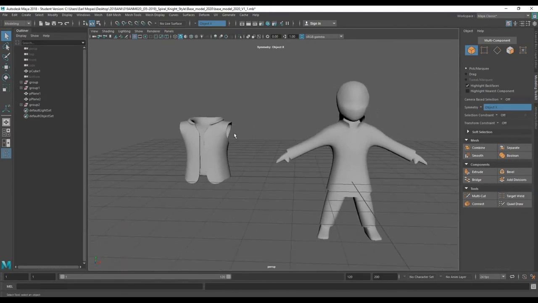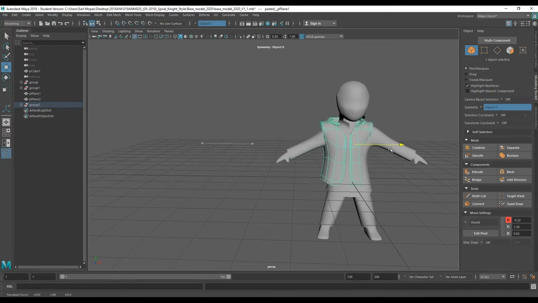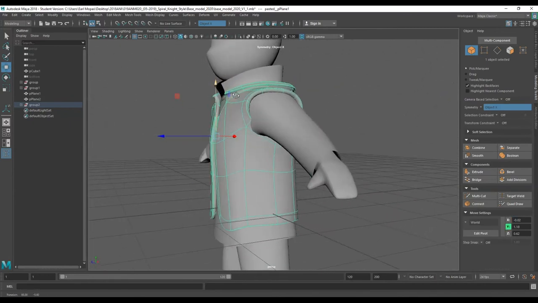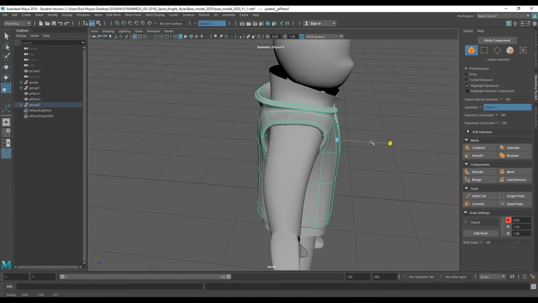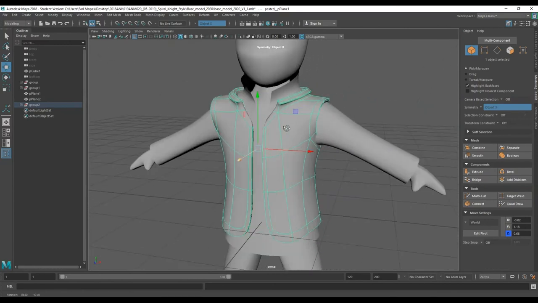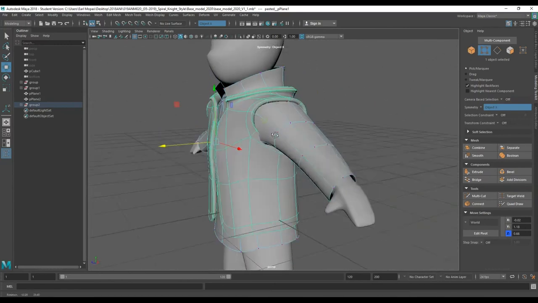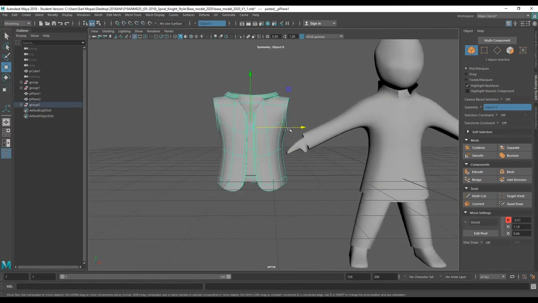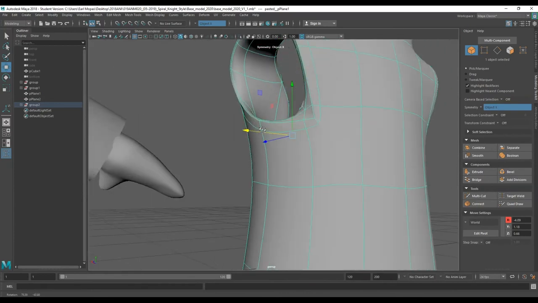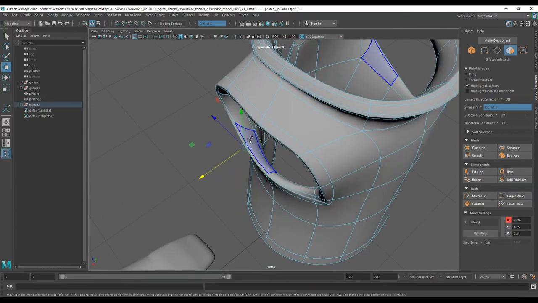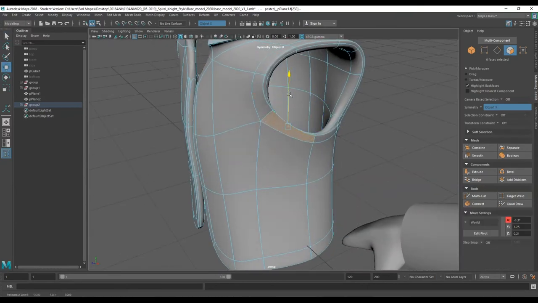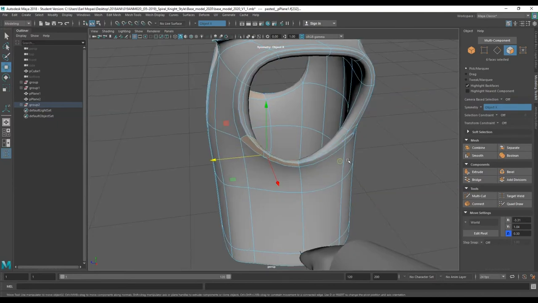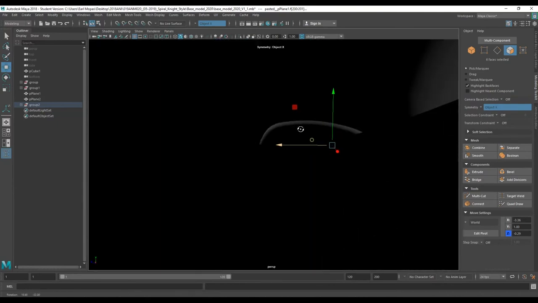Okay, amazing. Now, let's position that back on our character and see how it looks. Nice. I think it's looking pretty good. Okay, yeah, I get it. I see it. It's looking not too bad. Okay, good job, everybody. I think we got a little bit of a weird thing going here. So what I'll do is pull this back out, let's select some of these faces and maybe tweak how wide the vest gap is so that it's not intersecting too harshly with the shirt we have underneath. So there we go. That's looking better.